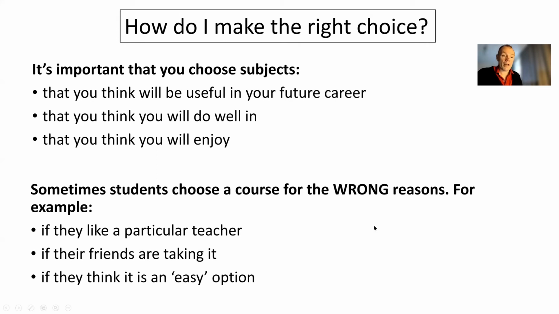Do not pick because you like the teacher in year 9. There's no guarantee you get the same teacher. Absolutely not. Do not pick because your friends are picking it. I mean, that's happened before, and then people find they're in different classes, so they're in a subject they didn't really want to do, and they're in a different class to their friends. It just completely backfires.